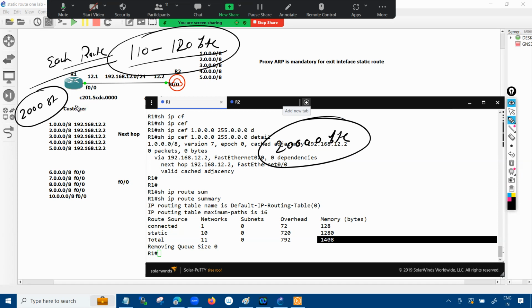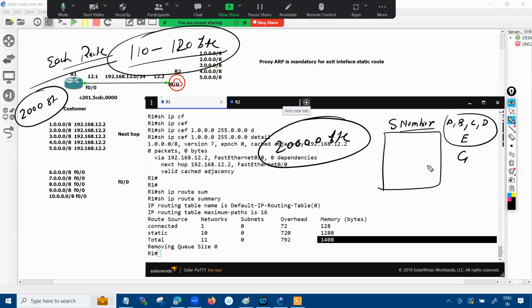Could you ping this guy? No, you cannot. Try to understand, you have a phone, right? And in this phone, you only have storage for 5 numbers. You can only store 5 contacts. So you have already saved A, B, C, D, and all these numbers in your phone book. Can I save the name G over there? No, I cannot. So can I make a call to G? Normally, you could not, because you don't have the number of G in your phone book.